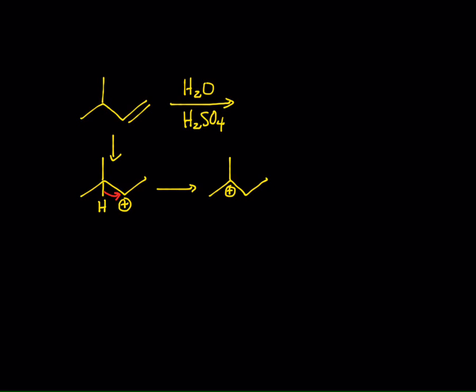As a matter of fact, an example of this would simply be the reaction of 3-methyl-1-butene with water and sulfuric acid. What's my major product? Well, let's think about it. I'd form a carbocation. It's a secondary carbocation, connected to a beta carbon that is a tertiary carbon, and so I can undergo a hydride shift there, and that's certainly going to take place to form a more stable tertiary carbocation, such that when water adds, it's going to add to that carbon, and I get a tertiary alcohol. That's not what I wanted.